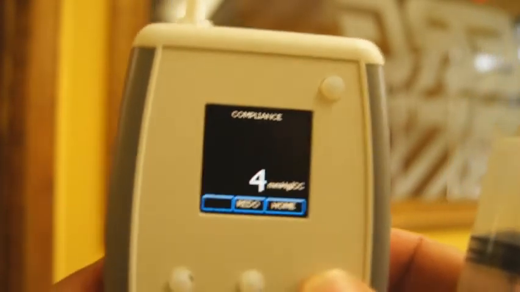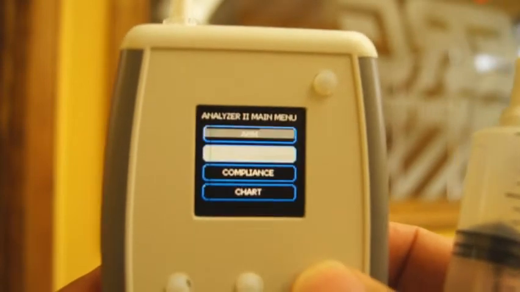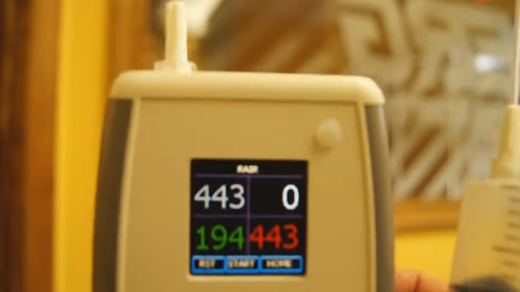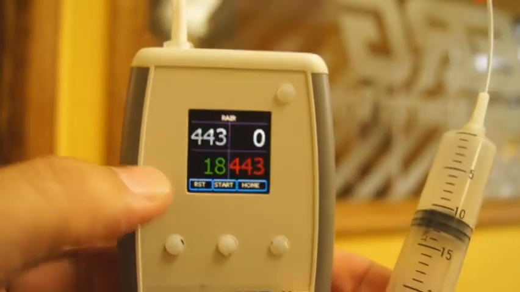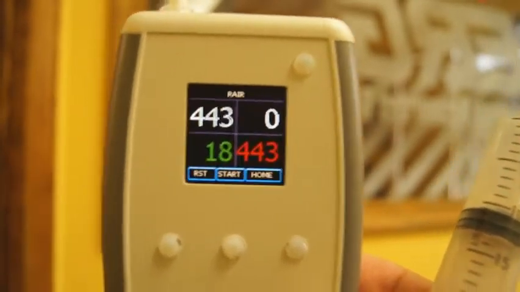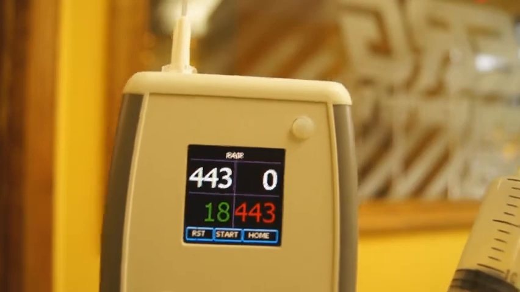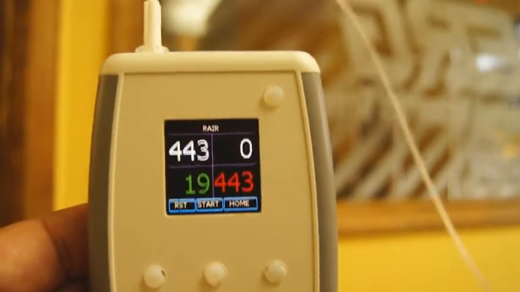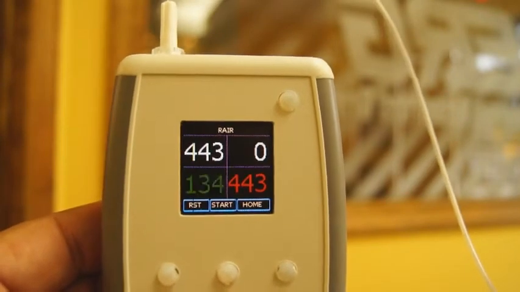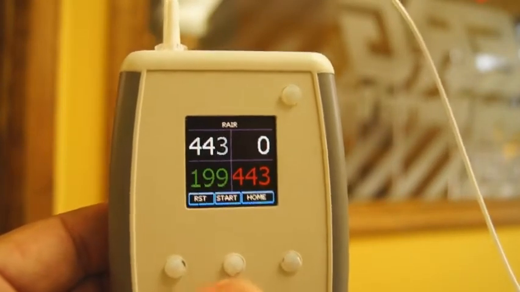Okay, so then we have rare, and this one here shows us the actual pressure. Current pressure is in green, and once we were ready to start, we would have pressurized the balloon.